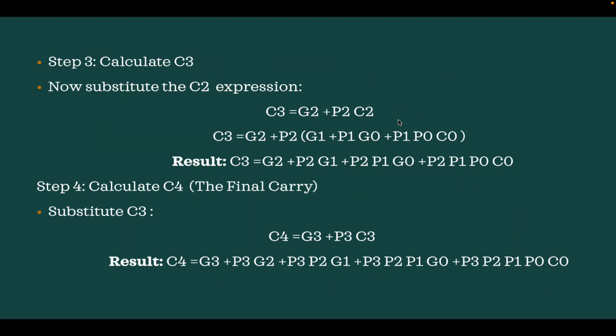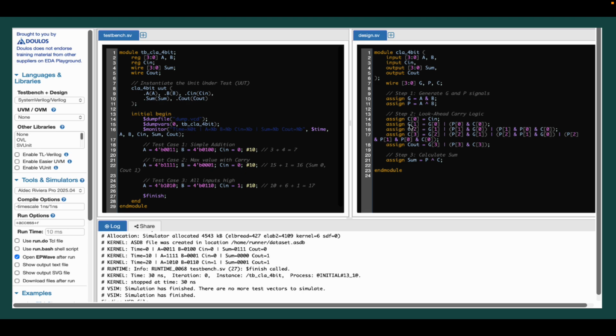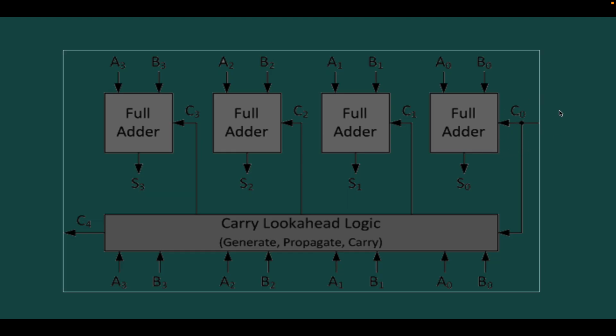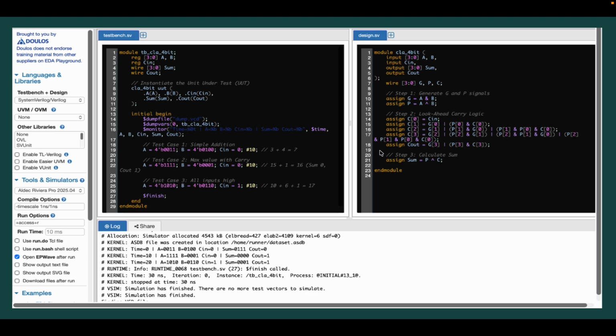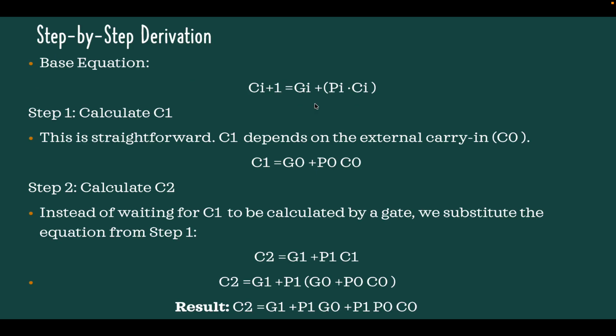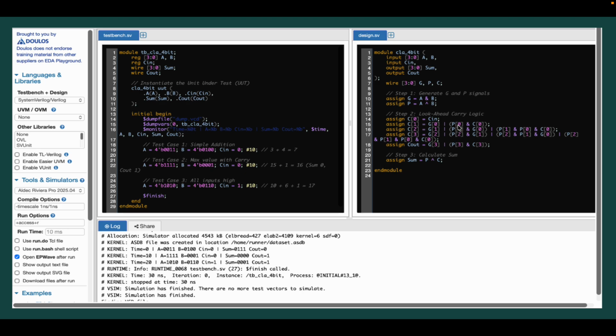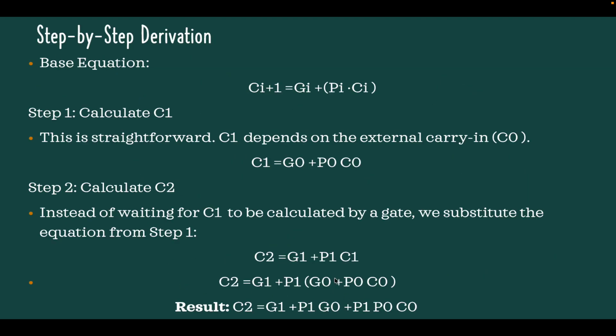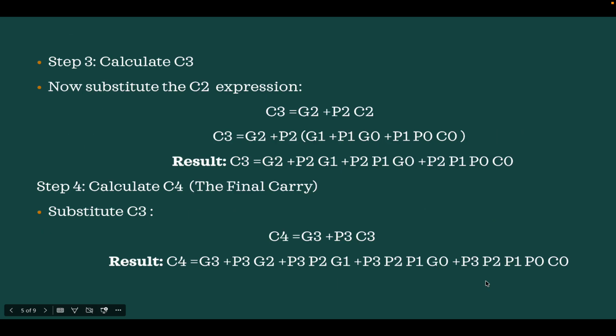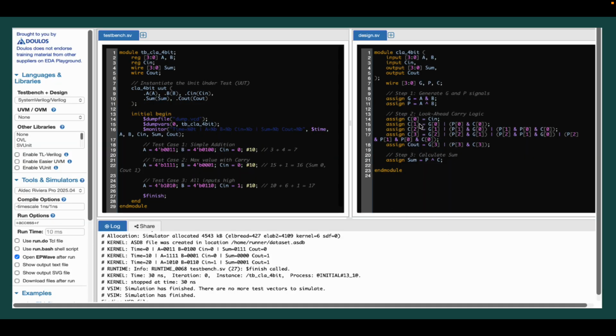I know that my C0 here, the first one, will be equal to Cin. Whatever I'm giving as input will be C0. C1 is not like that. C1 will be G0 plus P0 and C0. So I have to write the same. In a similar way, whatever your final resultant equations are, we'll put them in the form of code. That is what I have done here. I have done the same for C1, C2, C3, and then the last output will be Cout. And now I have to assign my sum, right? Sum is nothing but your propagate XOR again with C.